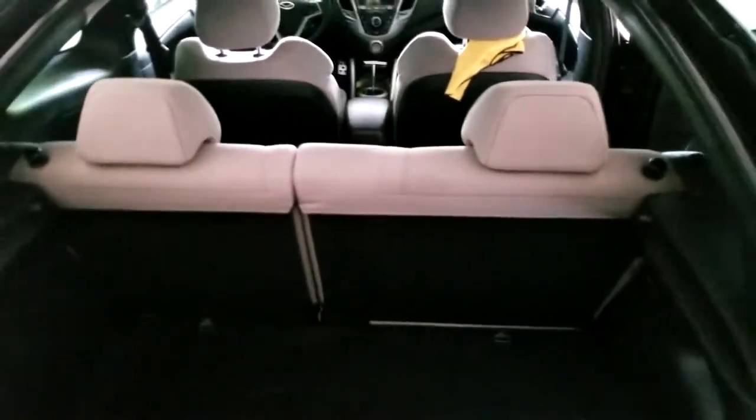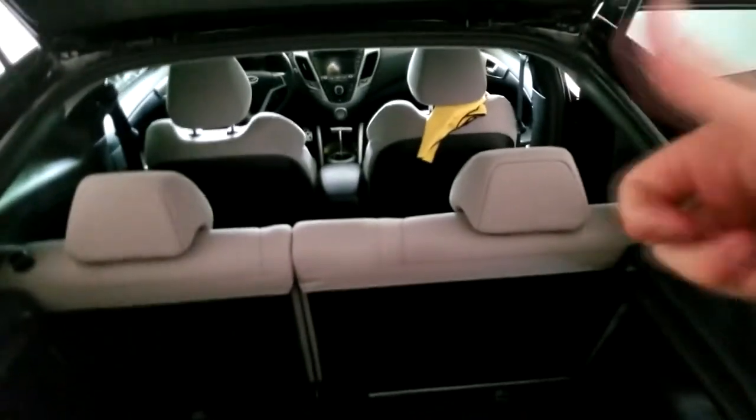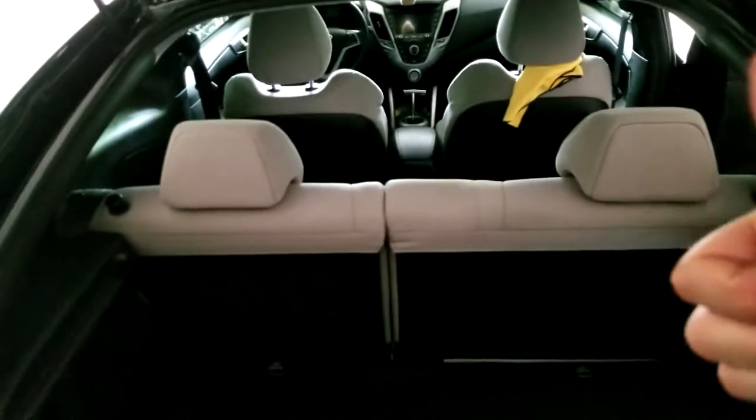So we're back in the garage. Let's go ahead and get cracking on those back seats, shall we? Alrighty, so we got everything out of the trunk here. I don't know how these seats are gonna come out. I'm actually all by myself today, because I'm gonna try and see if I can tackle this by myself.